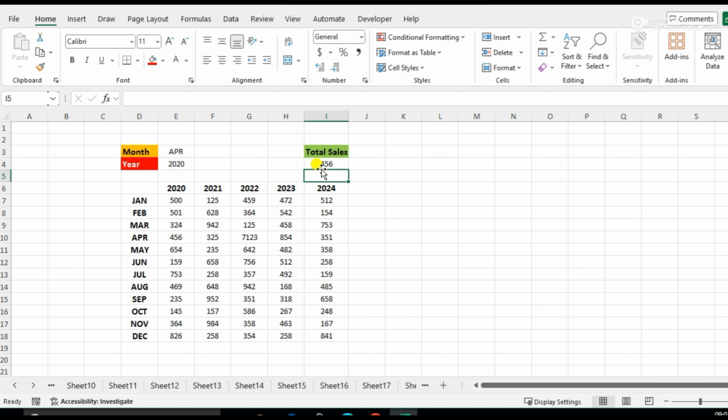So here we can see that the value is generated. We can select the month here, so it automatically selects the value for this, and here we can also change it, like 2023 and September. So here we can see that there is September and 2023. Here we can go to this, so this value is generated here.